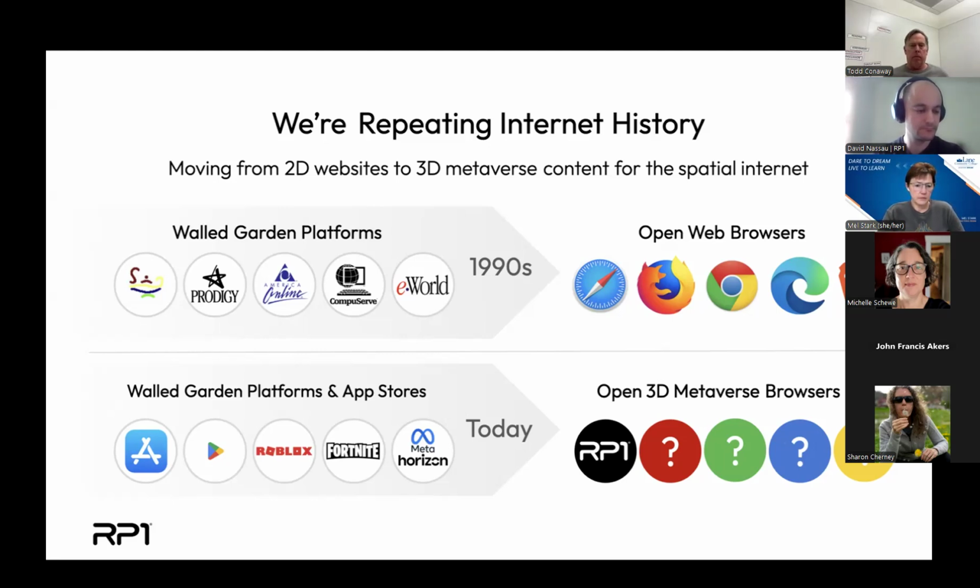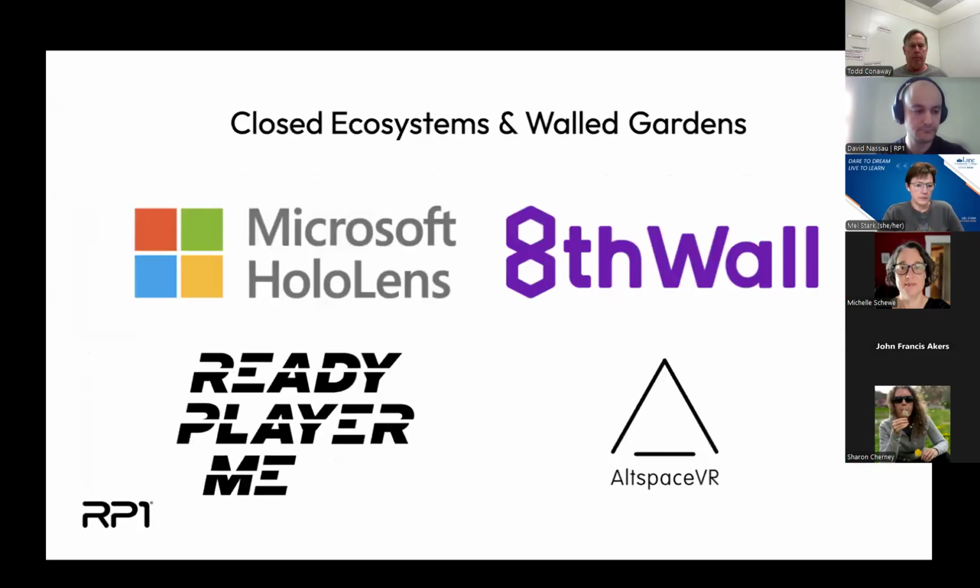Most universities and enterprises are forced to build inside of a closed ecosystem, which they've proven that they don't want to. I think they are really excited about this transition about to happen, but there are a lot of challenges in the industry that make it pretty evident that we don't have an open ecosystem.